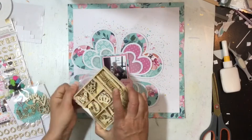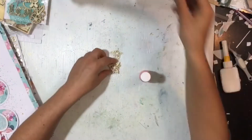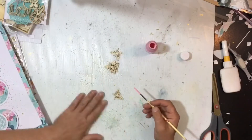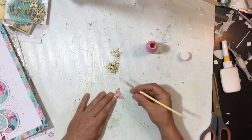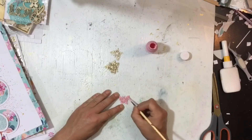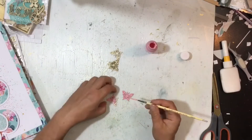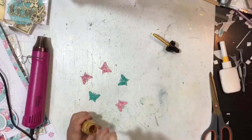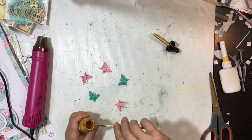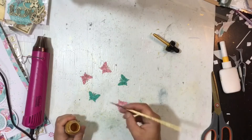I had a look through some bits in the stash and found a pack of wood veneers from Kaisercraft. I didn't want to use the wood grain finish, so I'm going to use those acrylic paints again — two layers of each color, using the light pink and the Hawaiian Blue on each of the butterflies. Then I'm adding some splatters of gold liquid tex acrylic ink on top just for a little touch of sparkle.